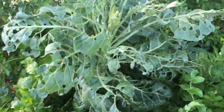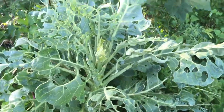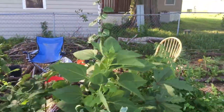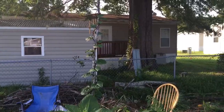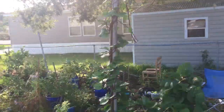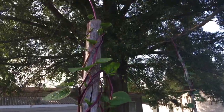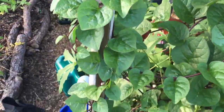This is my hugelkultur plot here — it's got tons of parsnips in it. It's also got a collard that got all eaten up by caterpillars this summer, but it'll bounce back in the winter after the frost. There's a big old sunchoke right there. You can see the malabar spinach climbing that pole, and there's more malabar spinach climbing this pole. Malabar spinach is not even remotely related to spinach, but it's a great drought-tolerant summer substitute for spinach.